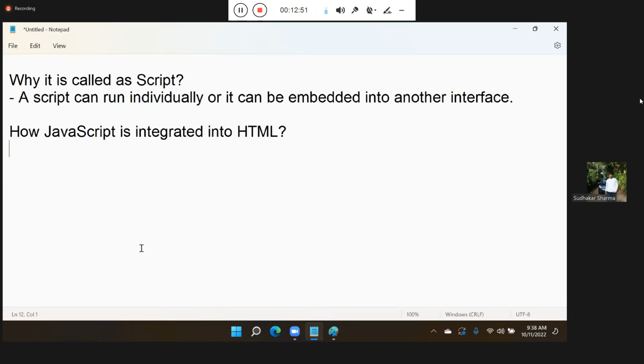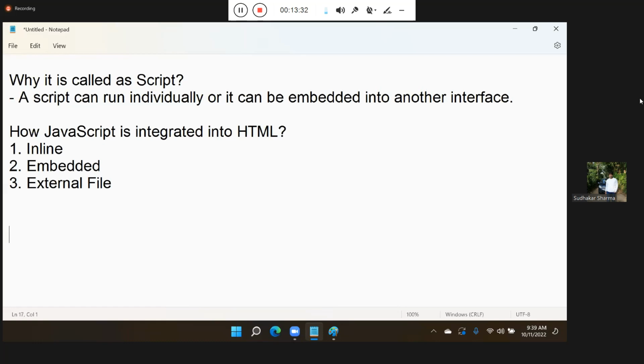That means you can use JavaScript inline, embedded, and in an external file. You know the difference. Inline advantage is it is faster, but you cannot reuse. Embedded you can reuse, but only within the page. If you want to use it across pages, then you can use an external file. That is important. So JavaScript is integrated into HTML in three ways, same like CSS.